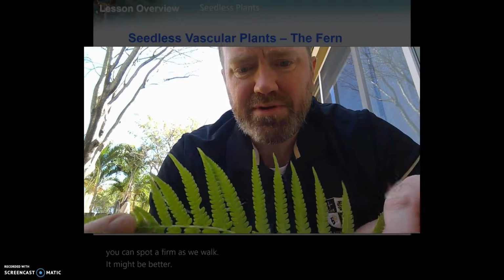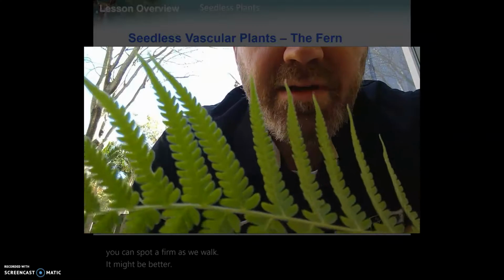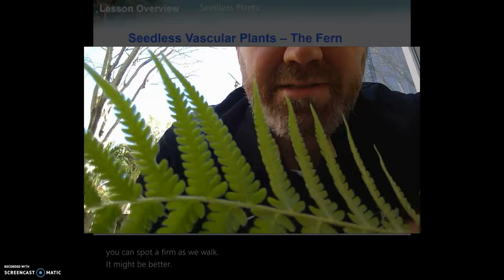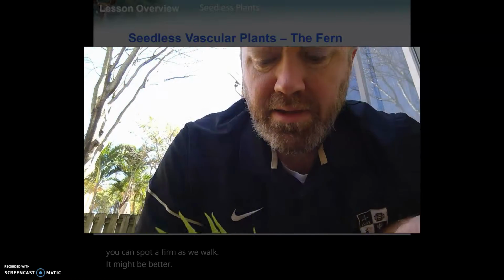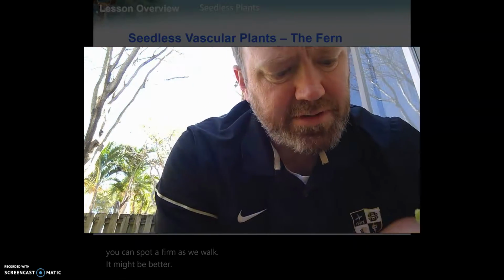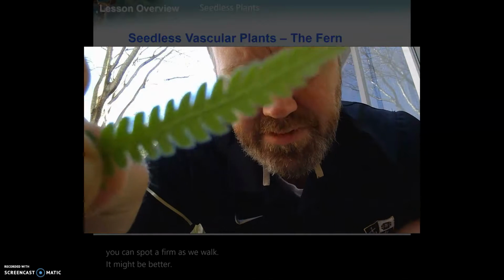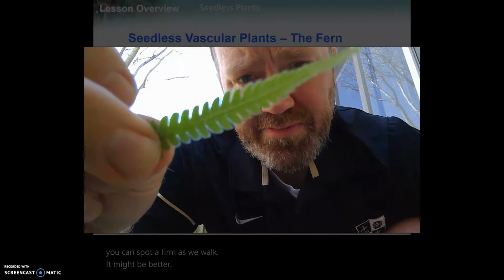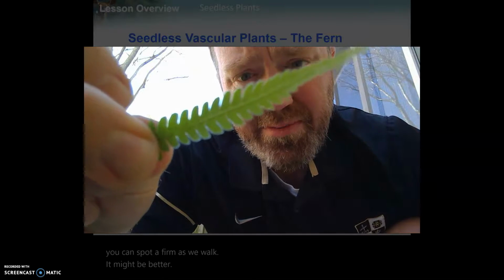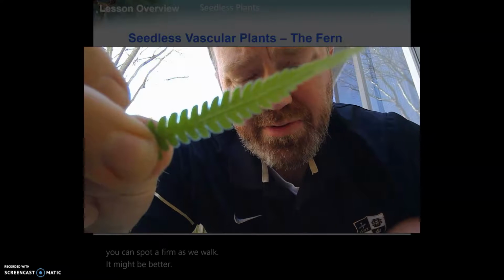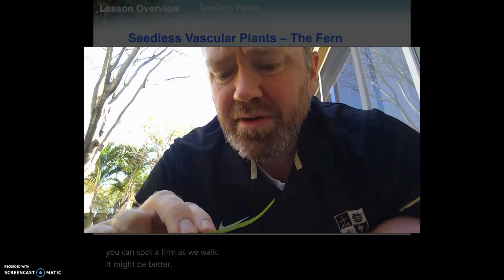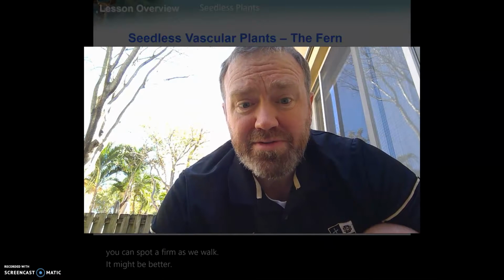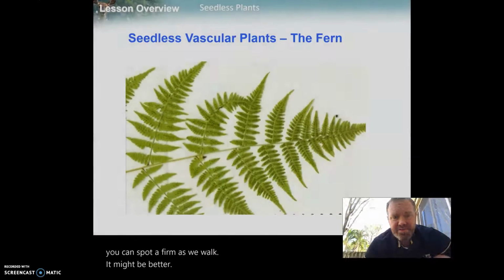But then the last thing I want to show you is on the very top of the leaves here. You might be able to spot the dots there, the dots on the back side. Those little dots are spores. They aren't very easily seen here, but I'll show you on the picture when we get back. Those spores are used for reproduction. We'll check them out and take some notes on them in a little bit. But you can probably find them in your backyard too if you take a close look.